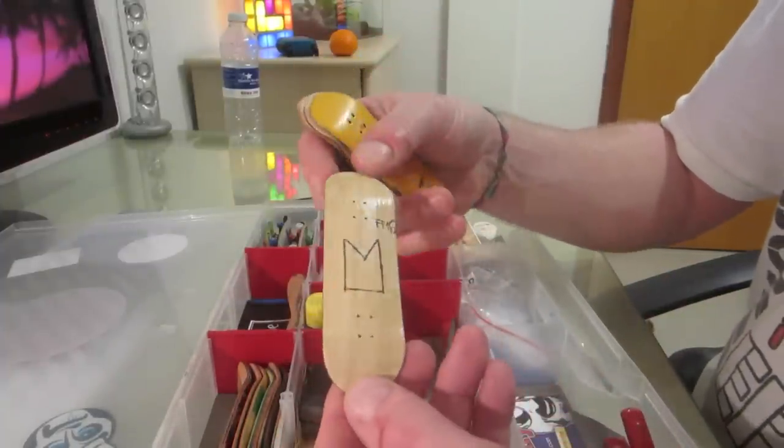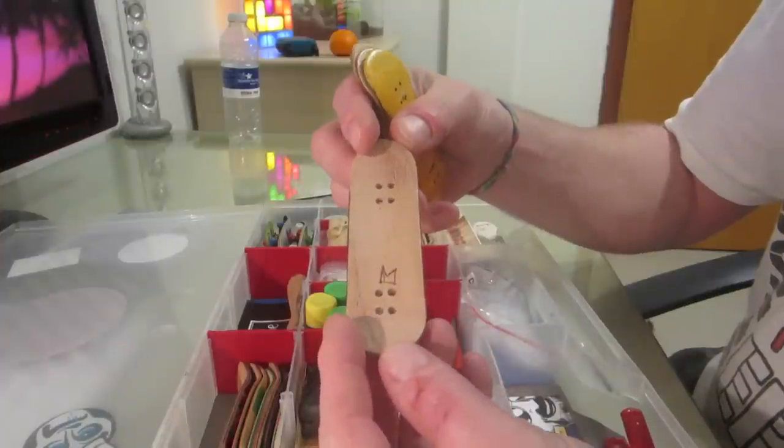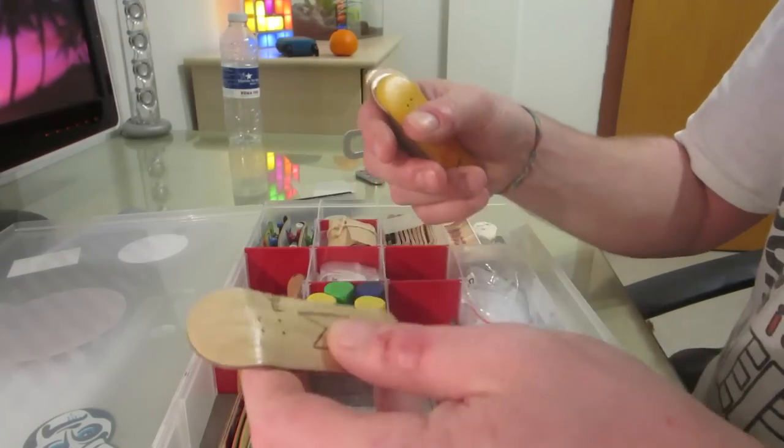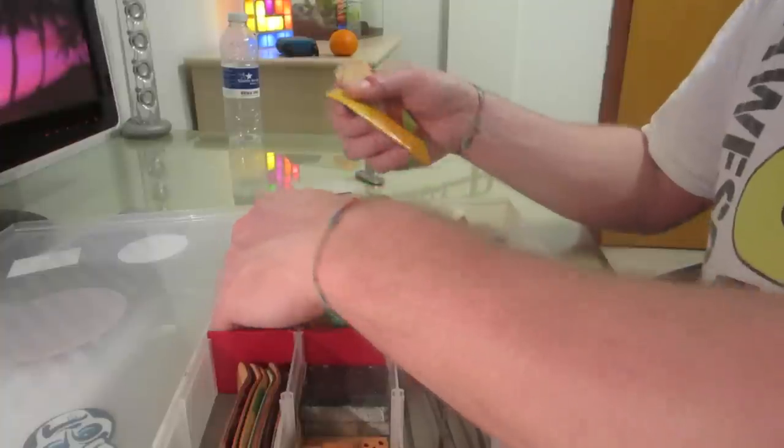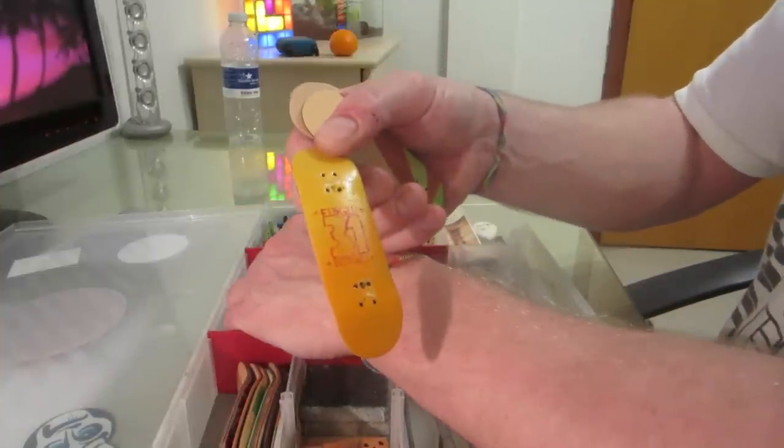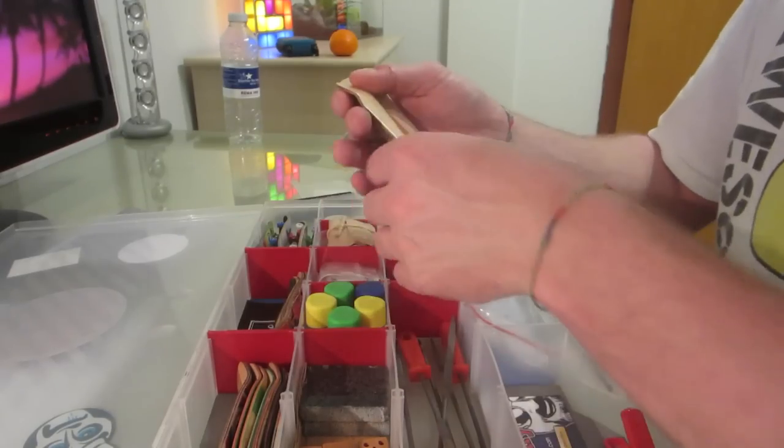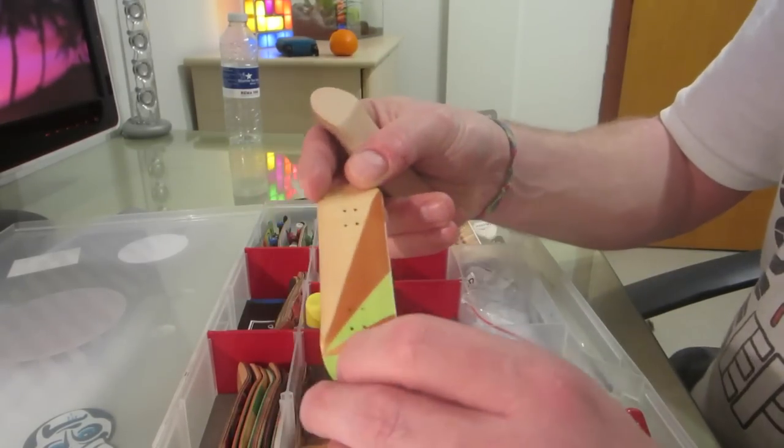We got this deck here from Fast Finger 16. The guy made it for me, which is really really cool. I'm really happy about it. It looks really good, good shape. I haven't ridden it because it's stuff I want to keep from memory. And I traded this one—the guy who gave me that said I should have it and he gave me this and I gave him one of mine.